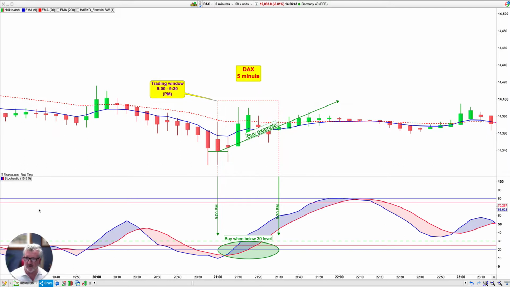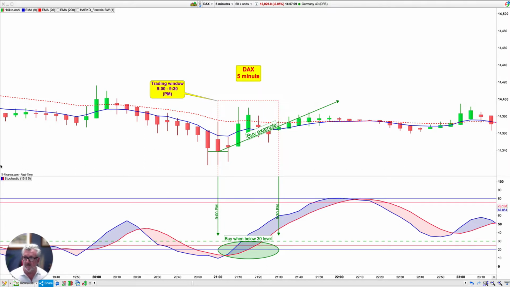We've got an illustration here of the candlesticks and the stochastic set at 15.55. What we're looking for is the last trading day of the month. We're looking for the market to be sold off into the Americas closing time. So we're looking for the market at 9 p.m., up until a window in 9 p.m.